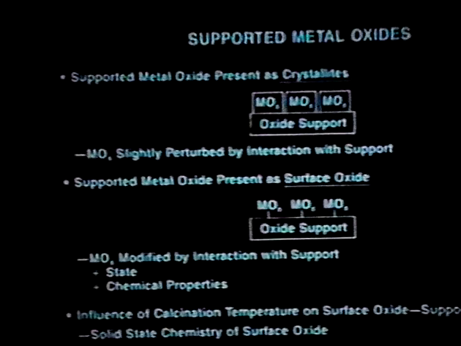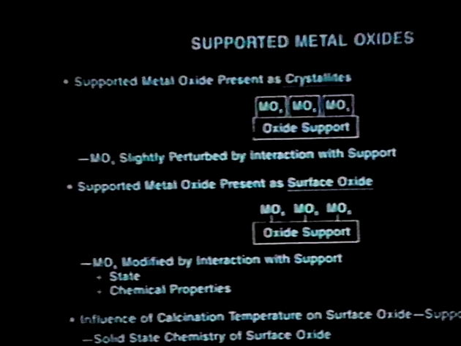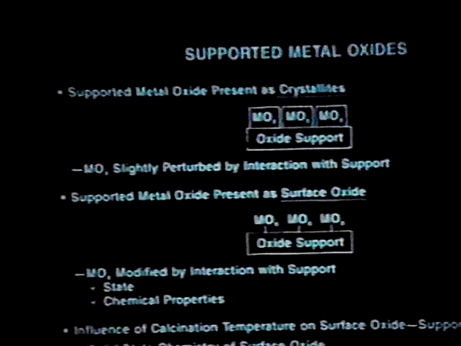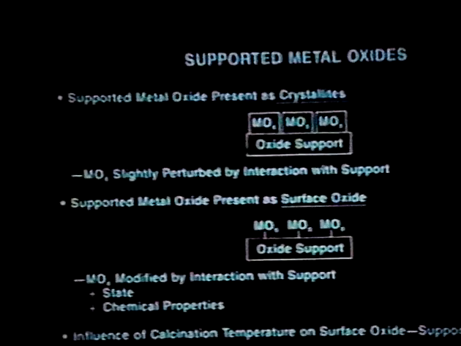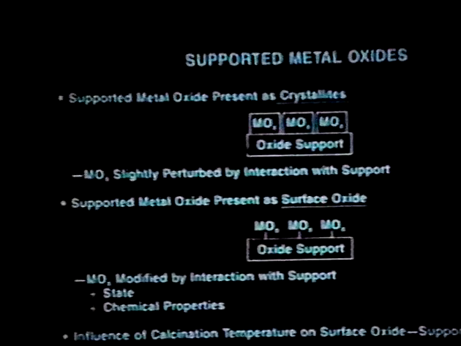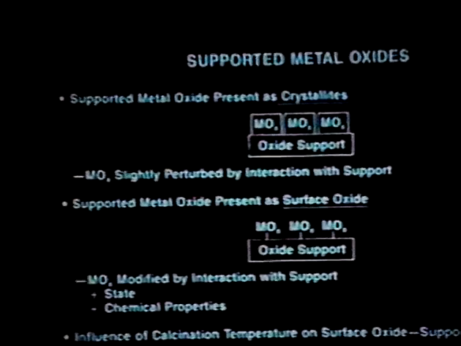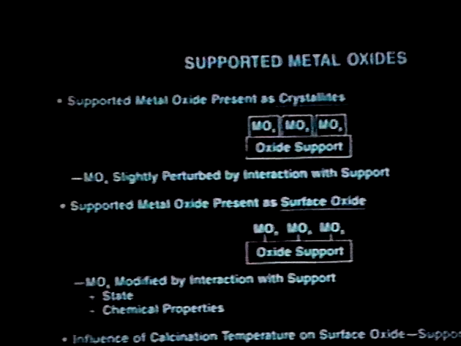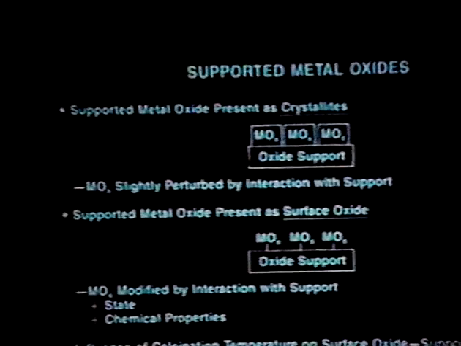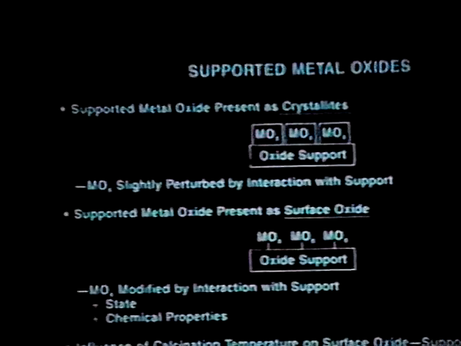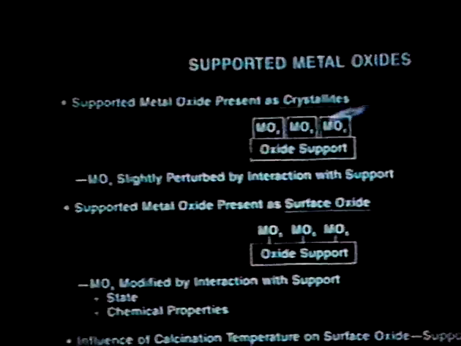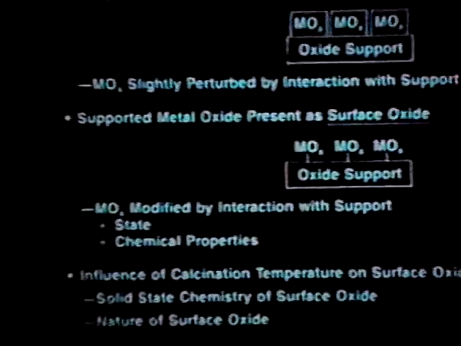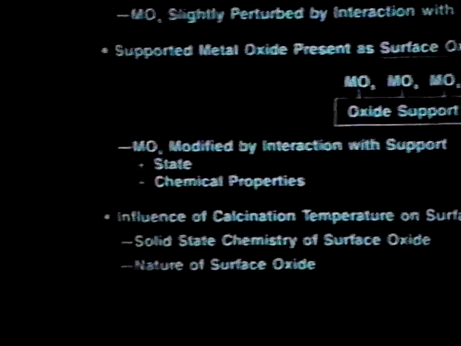Furthermore, when we do in situ experiments where we adsorb gas molecules on these surfaces, since the gas molecules interact with this very well dispersed metal oxide phase, the Raman bands begin to shift because of the coordination of the gas phase molecules with the molecularly dispersed metal oxide species. In the other case, when we have crystalline material and bring in various gases, there's no change whatsoever. The gases are adsorbing on the exterior only, and the bulk of the material is not being perturbed, so there's no change in the Raman spectrum.